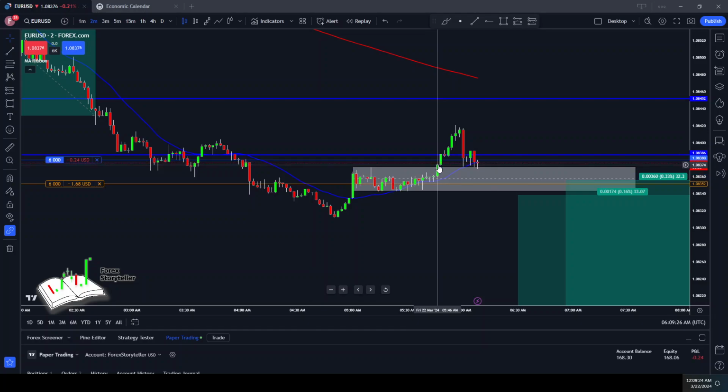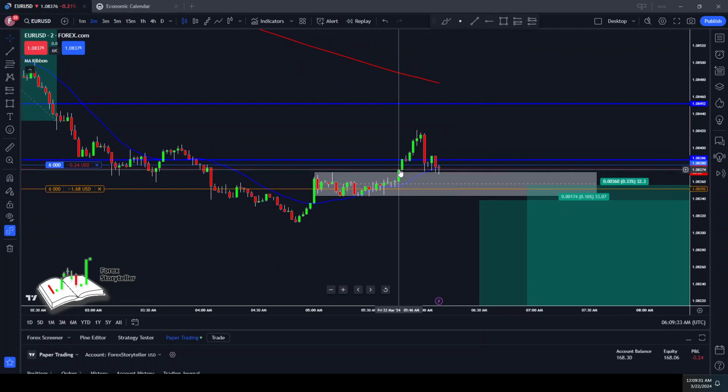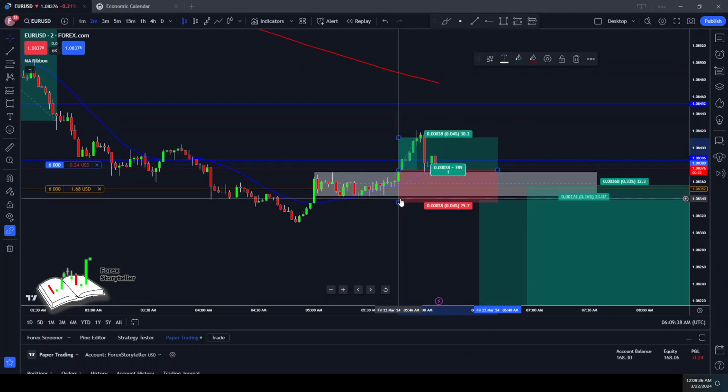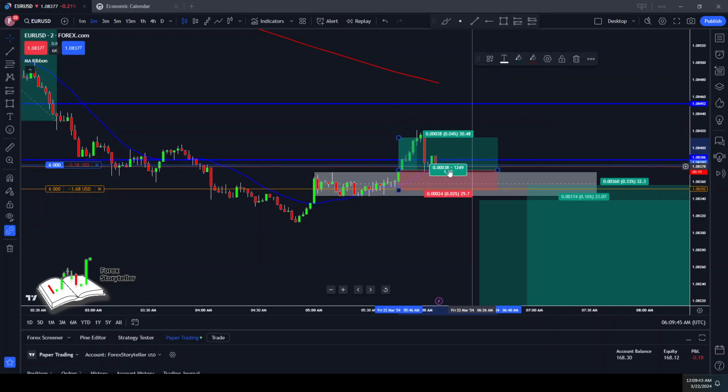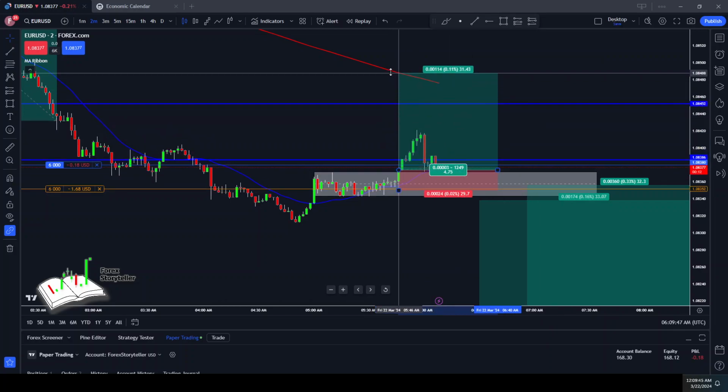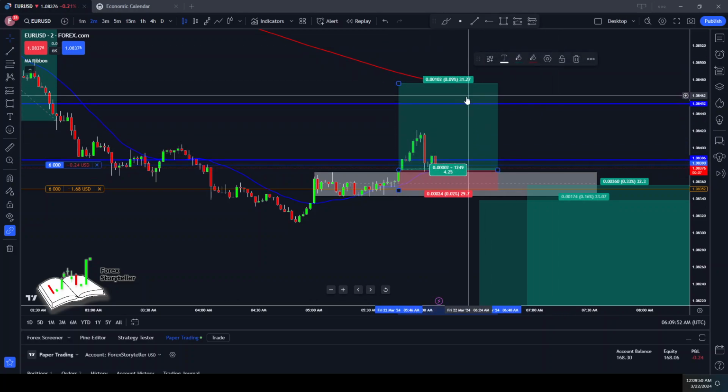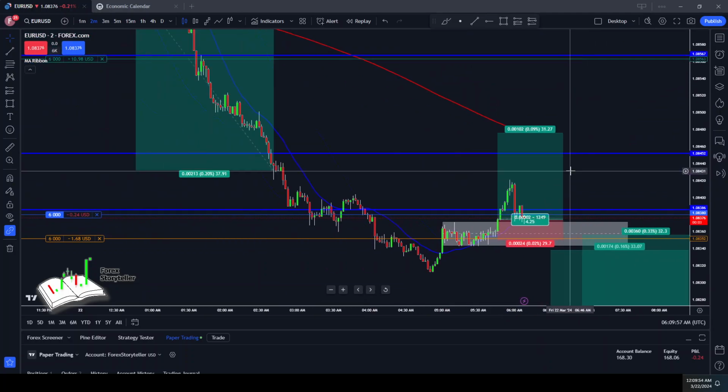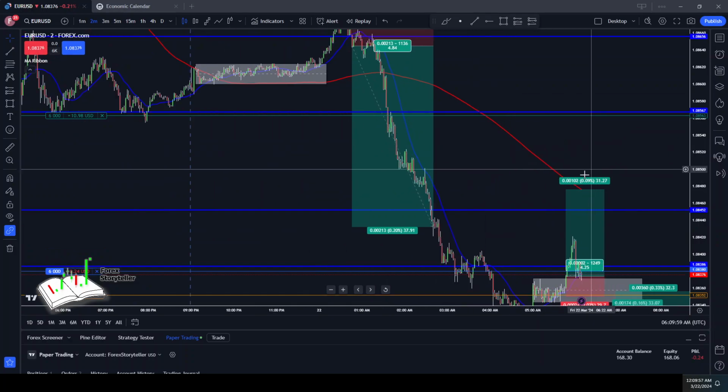We could go ahead and take entry there had I not been on somewhere else. I actually got the entry here trying to start up the recording. So you ultimately want to grab that entry there to get the absolute tightest stop. So we see these wicks here. You can cover the bottom of those wicks, get 2 to 3 pips of risk, and then look at how significant of a multiplication we can make. We can take a 1 to 4 in 10 pips straight back to the 200 if we wanted to, if that was one way you wanted to attempt this.